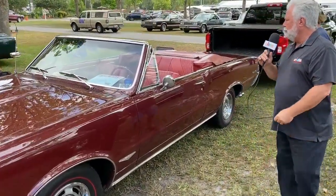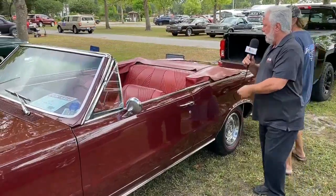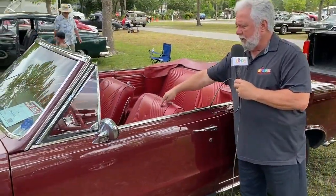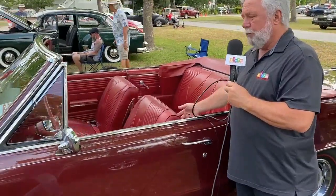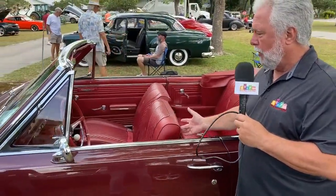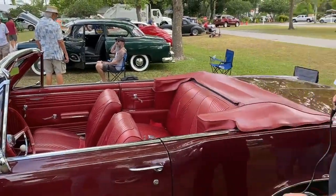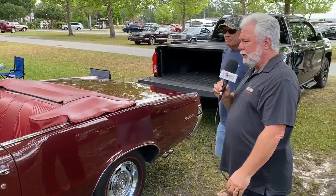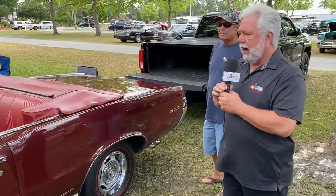As we move back to the interior here, this is a beautiful interior, and what I love is the Pontiac Arrowhead logo on the seats. Now, this car has bucket seats. Back then they didn't lock up, so they just swung forward all the time. This car is a four-speed manual. All right, four-speed manual car, so come on out and check it out.